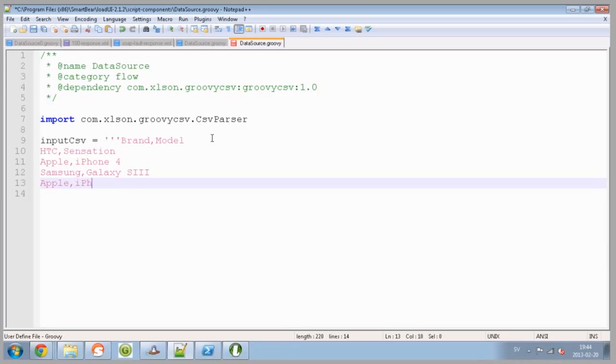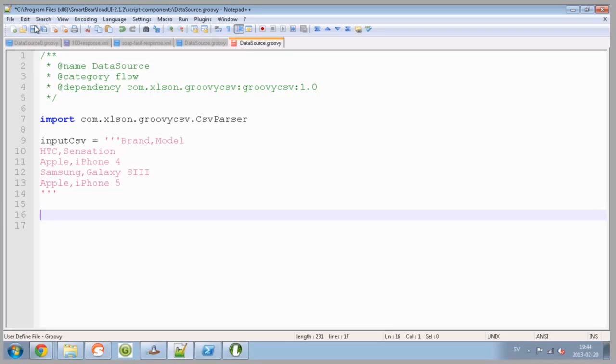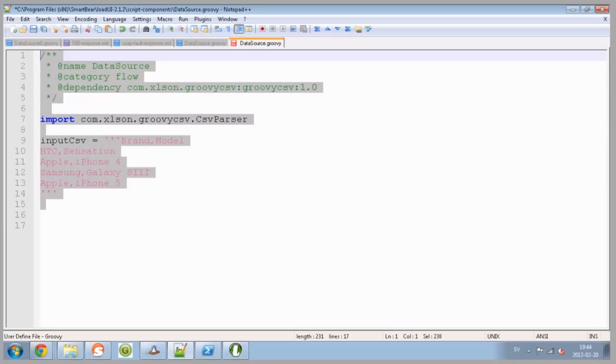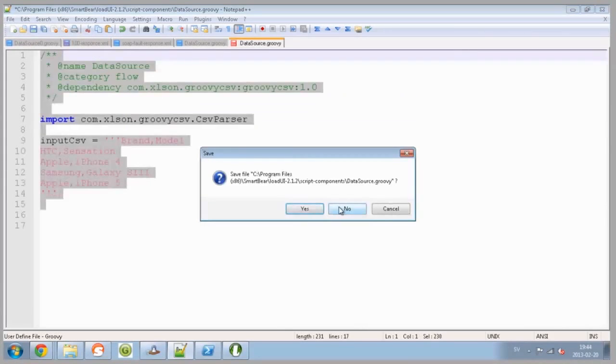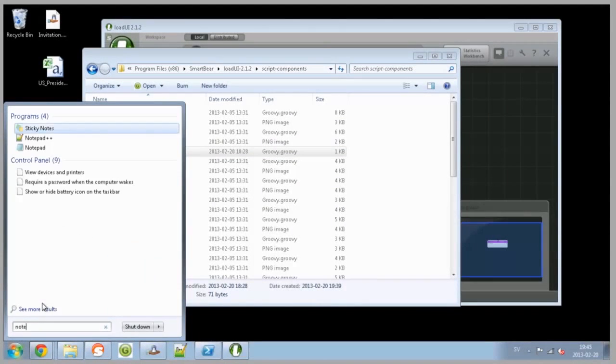As you might have figured out by now, I'm entering an example data set of smartphones. Let's save that. I need to be administrator to be able to save here. So let's copy it, close this, and open it as administrator.